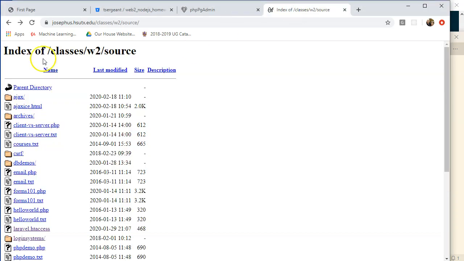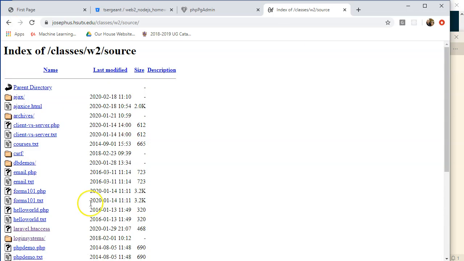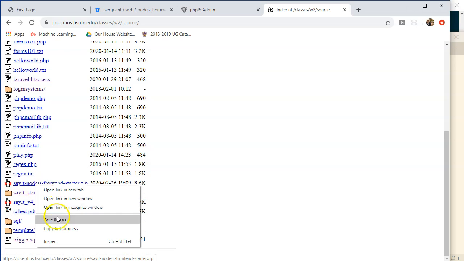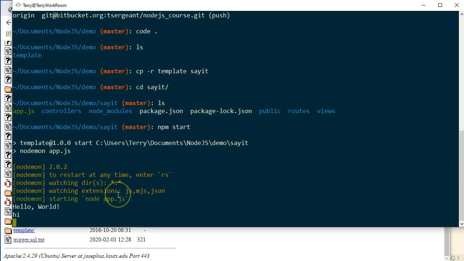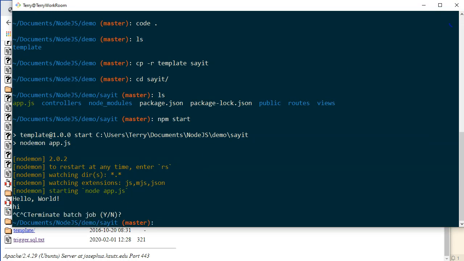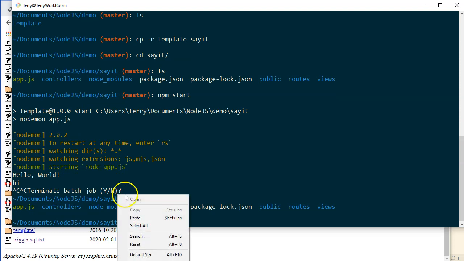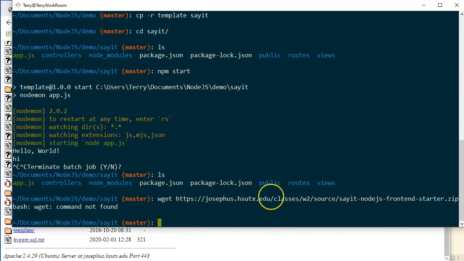If you come to Josephus and go to the Web 2 files and programs, I've got a zip file here, this SayIt Node.js front end starter zip, and that has all the stuff that we need in it. So I just copied that. I'm going to come here into SayIt, and hopefully wget is installed here, and we're going to get that zip file.